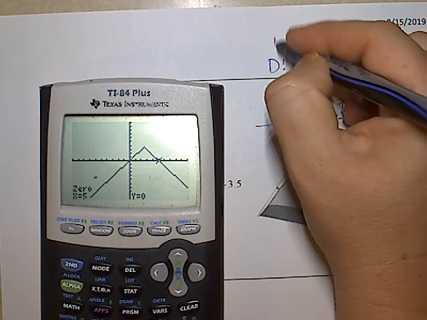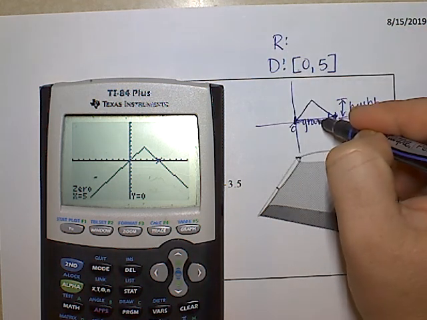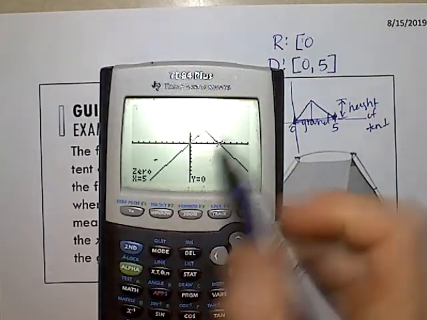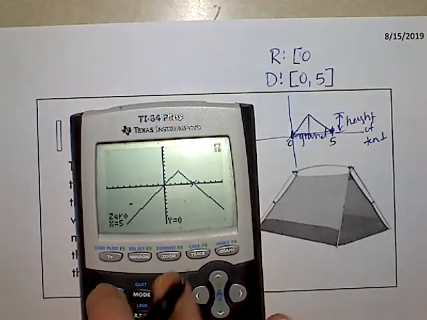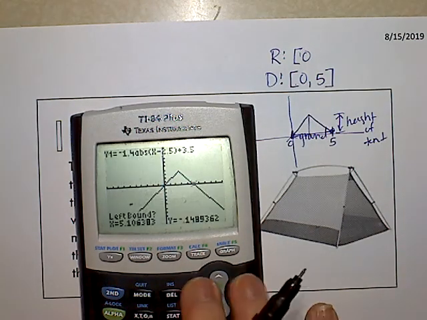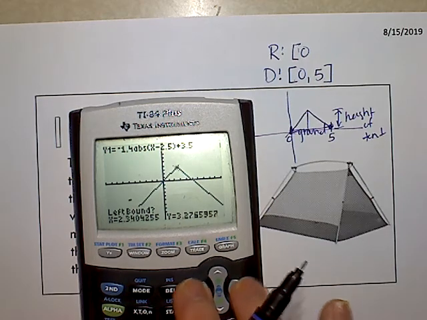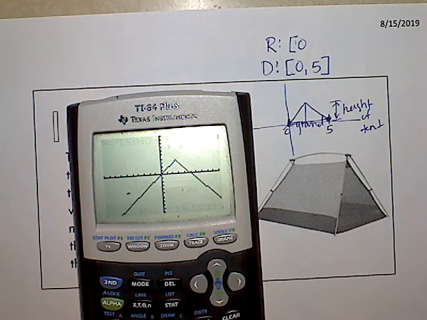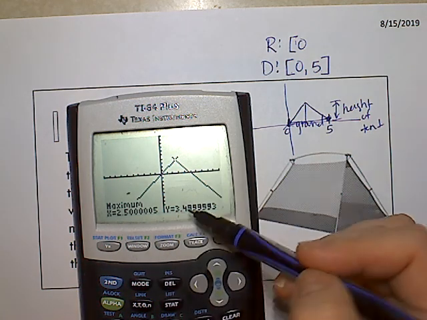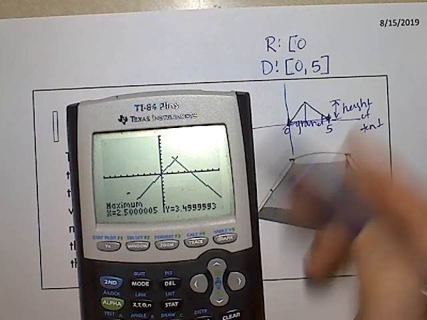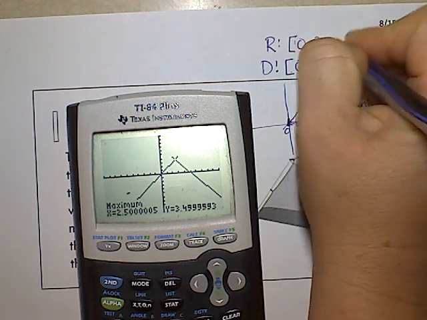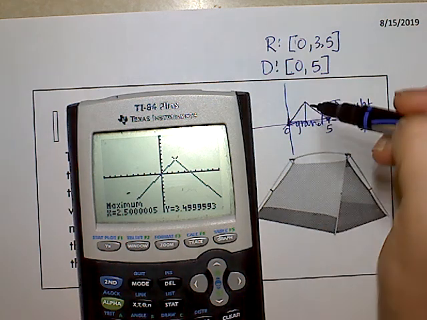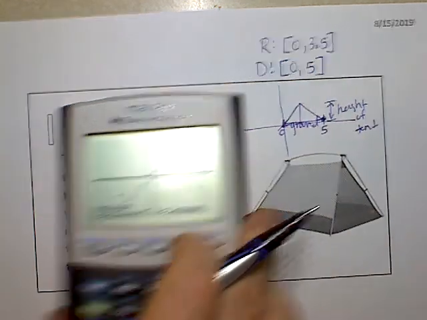Now, we're next going to do the range. So the range goes from the ground up to this point. So I know it goes from the ground, and we're going to see how high it is. I want to know this maximum point. Second, trace, maximum. It's going to have me do something similar to what we just did. We're going to go left of the highest point, right of the highest point, and then to the highest point. So the height y is approximately 3.5. Once again, I'm not concerned about you memorizing the calculator steps. I'm concerned with looking at the answer and making sense of it.